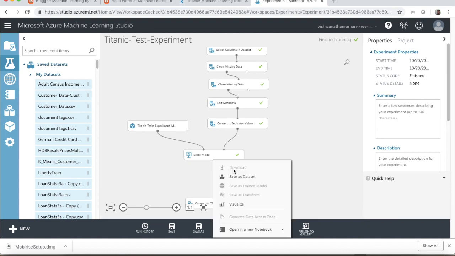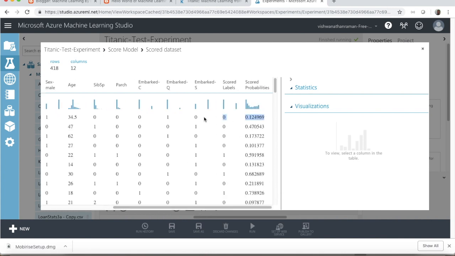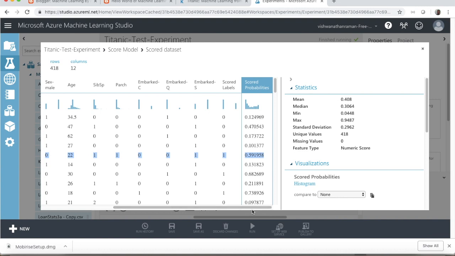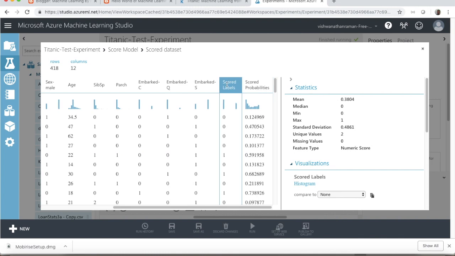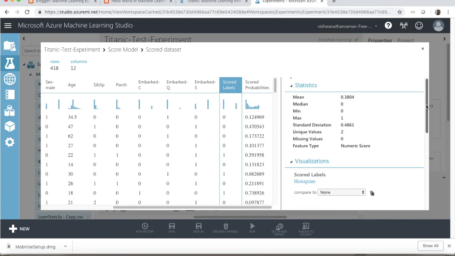So let's go ahead and see for ourselves what the predictions are. For example, in the case of passenger 892, it has been predicted that the passenger is going to be dead. Or in the case of 896, our model determines that the passenger is going to survive. So out of about 418 data points, we are predicting almost 38% of the passengers to survive. Now, the simple rule for the score probability is any value above 0.5 is going to be marked as survived, and any value below 0.5 is going to be marked as dead. And you could vary the threshold. It's not that you need to stick to the 0.5, but globally that is the accepted threshold.